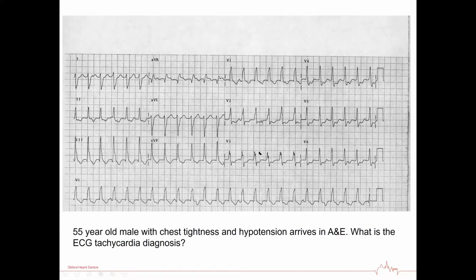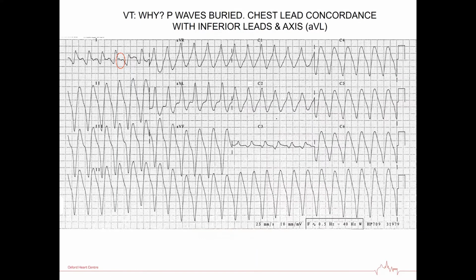It takes practice to get an eye in on these. Is the QRS narrow or broad? This QRS is now more than 3 small squares. So we've got a broad complex tachycardia. Almost always going to be VT. Is there anything we can see? Someone's helpfully circled one. There's a P wave there. You know, therefore, the answer is VT. Let's have a look at another example.